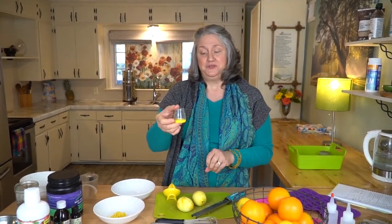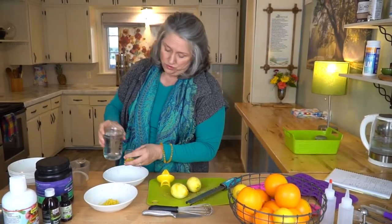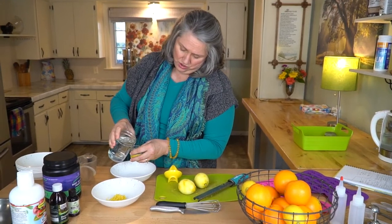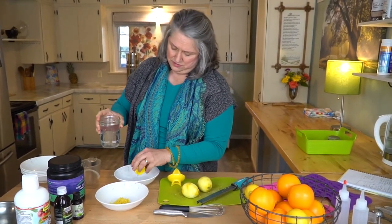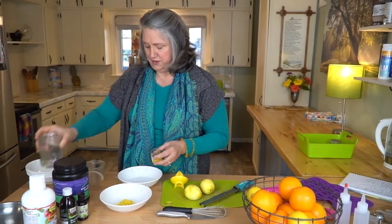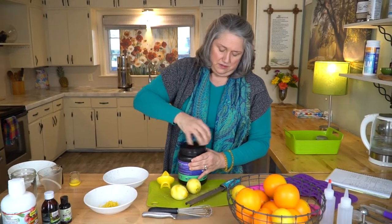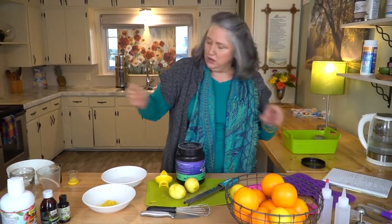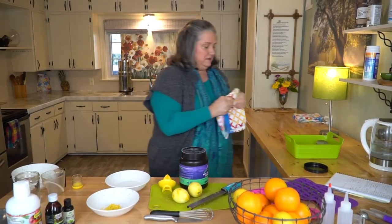But right now we're going to add a couple of ounces, and I'm going to use this because it's got a little measuring tool. So I'm going to measure off a couple ounces of water. That's 1 ounce. That's 2 ounces. Went a tiny bit over, so I'll put that back in. And we're going to put in some of our lemon zest, I'm going to get any lemon zest in.